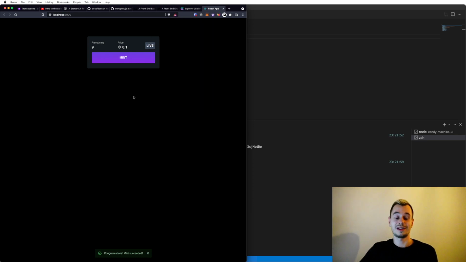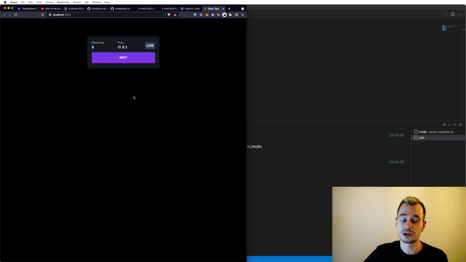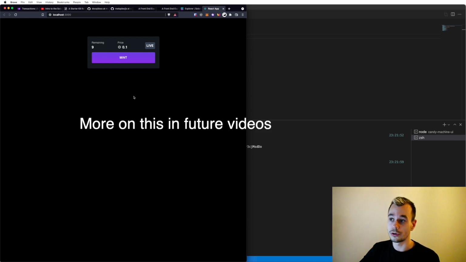Now, of course, this is, again, just a bare bones deployment. If you would do a full production deployment, you would not be just using these settings. You would very much use CAPTCHA. You would very much probably use whitelisting, and you would use an application firewall on your front end, just as extra layers, as many layers as you can to avoid bots and people minting tons and tons of NFTs and therefore making everybody else suffer, because that is going on a lot lately and we don't want that. So anything that you can do to avoid bots or avoid people abusing your mint, do anything you can.